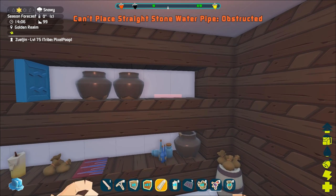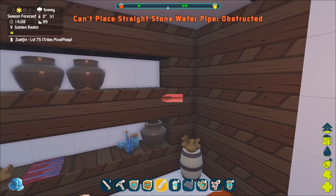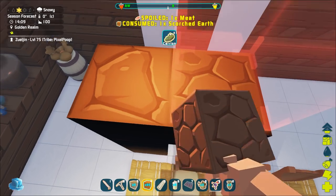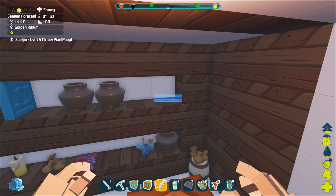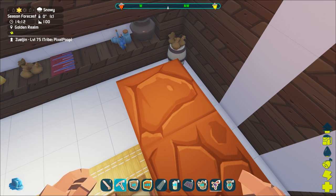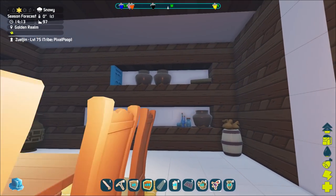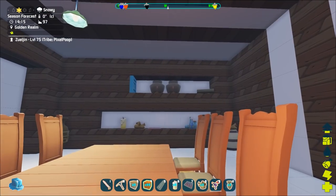I just want to put a decoration up, like something that you could see on the top shelf but can't really make out what it is. Hold on. There we go. And actually, let's do another one right here just so I could step backward. There we go. Now, it's kind of weird, okay? But it's something else that you could place on a shelf, and it just looks like something. So, I don't know, I should have angled it a little bit more, but for the most part, I like the way it came out.